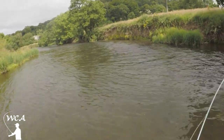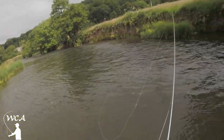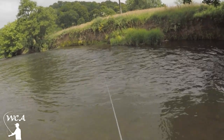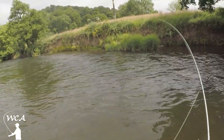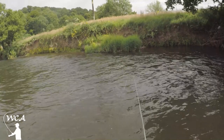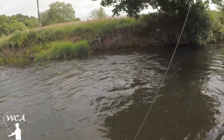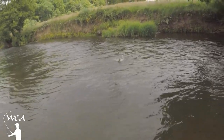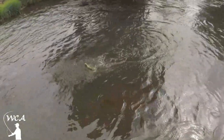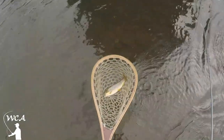Time to move Loxton, I think. Oh, sun's coming out, which is not helpful. Until now, the sun had been in, which was lovely. Oh, I can't believe it! A fish! Nice little brownie. Beautiful fish.